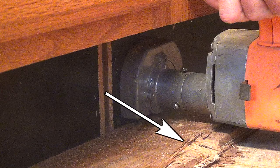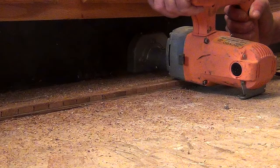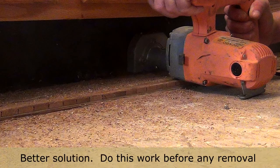It needs a flat surface to glide on. The second example shows why the cut wasn't going all the way through. Had a piece of plywood or something that matched the thickness of what was being cut been laid next to it, the tool would have glided like a charm, easily making the cut necessary. Here it's angled.